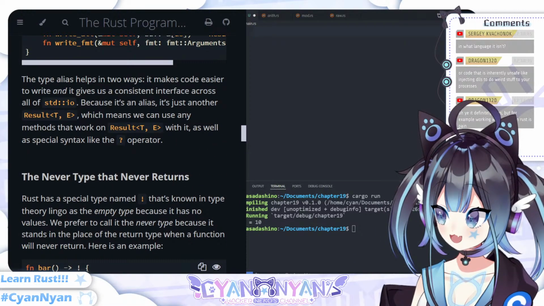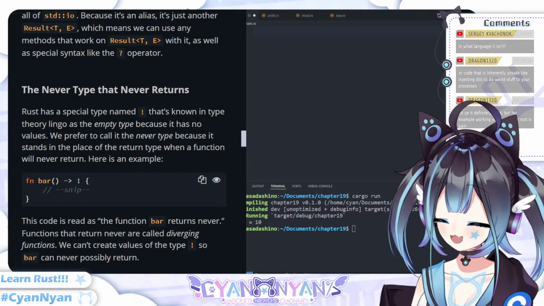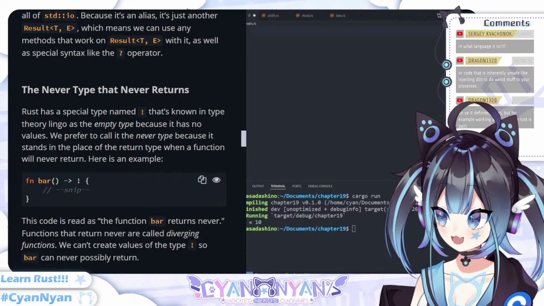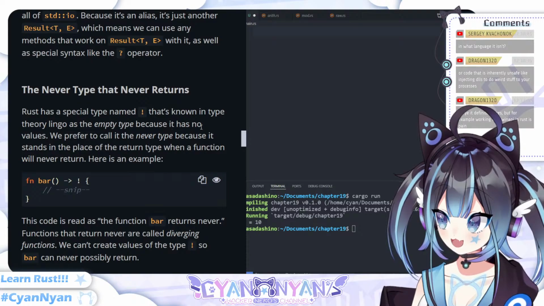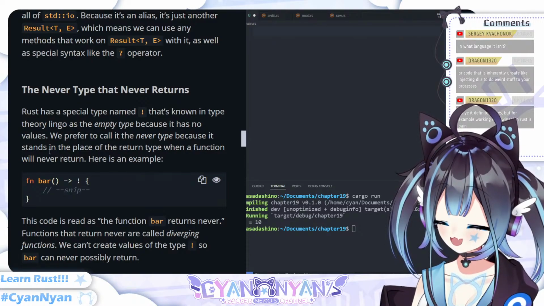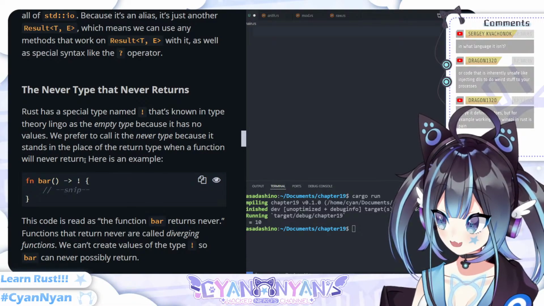And we're going to talk about the never type. What is the never type? Rust has a special type named ! that is known in type theory lingo as the empty type because it has no values. We prefer to call it the never type because it stands in place of the return type when a function will never return.